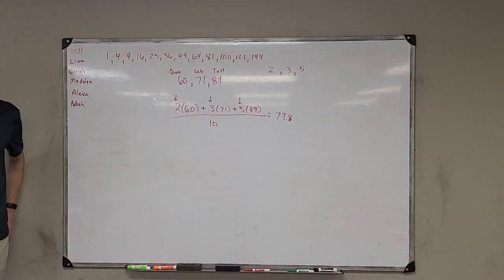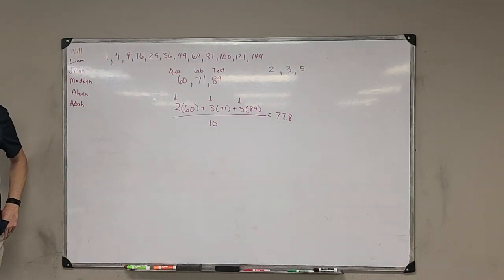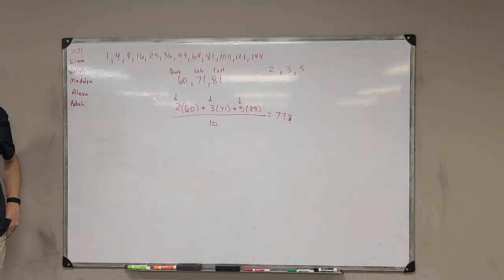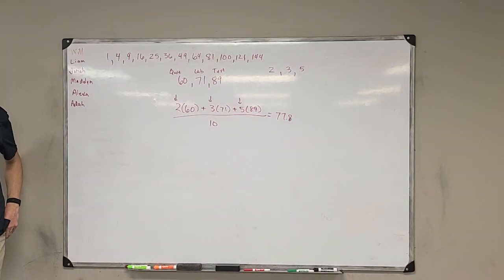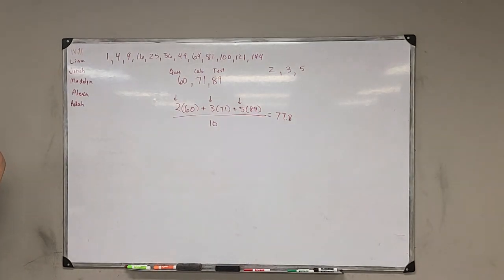All right, does that make sense? See how weighted averages work? It's almost the same concept that we learned with overall. It really is kind of the same idea. So if you understood overall average, then this should be no problem. But they'll give us a set of scores, and then they'll give us the weights. Like they tell us in example 65.5 in the book, they give us the scores of 60, 70, 80, and 90, and then they say they're weighted as 1, 2, 4, and 6. And you just do the same thing that we just did, right?